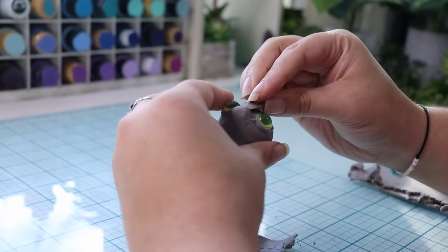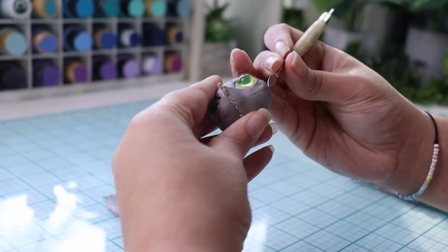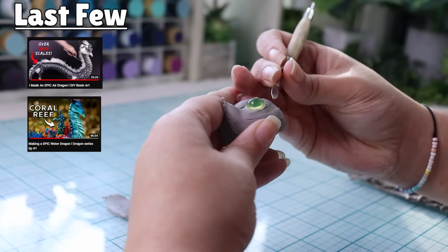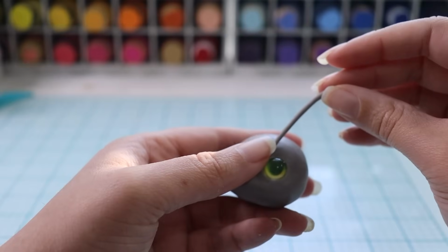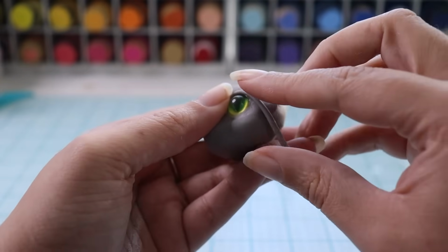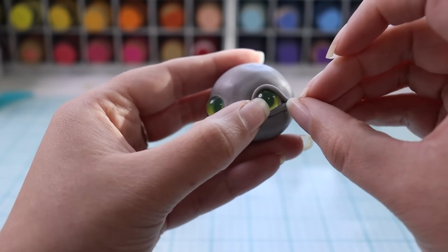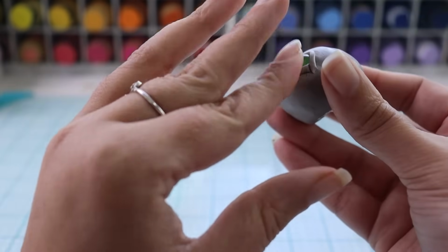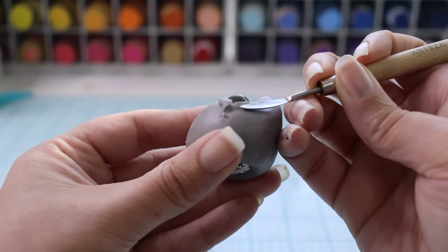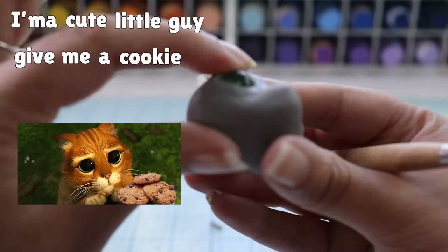For this guy's design, I went back and forth if I wanted a furry or scaly dragon, but since my last few have been all scales and the next few are going to be all scales, I thought it'd be a nice little reprieve to do a little furry fella. I wanted a very soft, sweet expression, mostly because it meant I can do round eyelids and show off most of the eye that I made, but of course it also aids in the I'm a cute little guy, give me a cookie look.